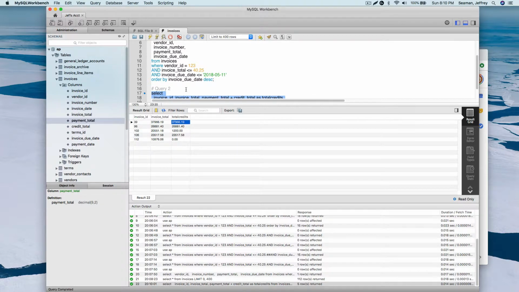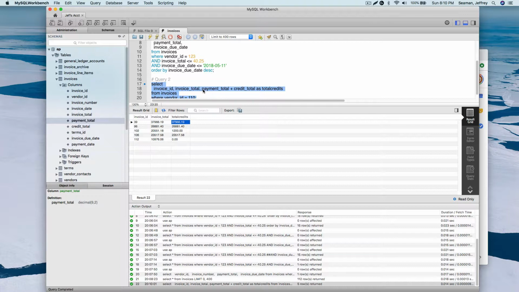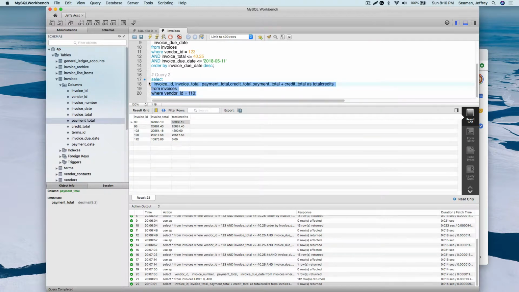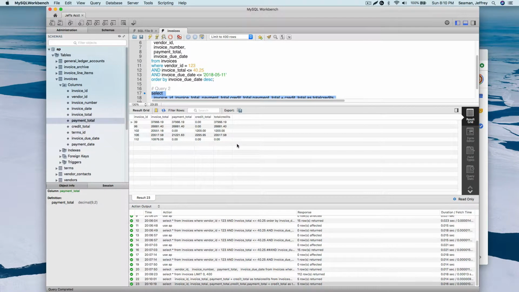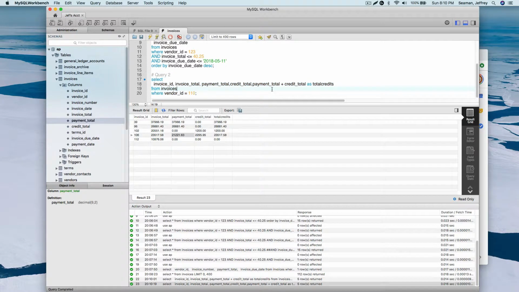Look at this, it adds it up, but I'm missing something. We need to show what those columns were. So payment total and credit total, and comma. That way we can see the beginning part and see if it even works. Okay, so that's 1200. You look right here, 1200 plus 0, we know what that is. That's perfect. But now we take the credit total and the payment total, and that gives us $23,517.58. So it added that up properly. That's cool. So that's how you add stuff.